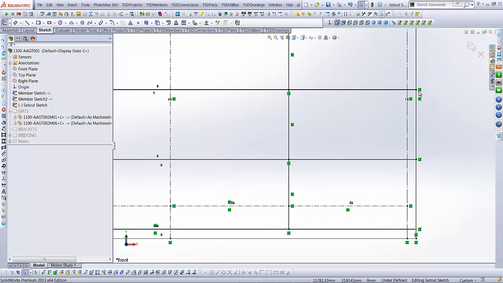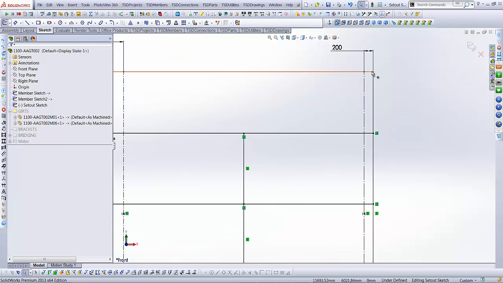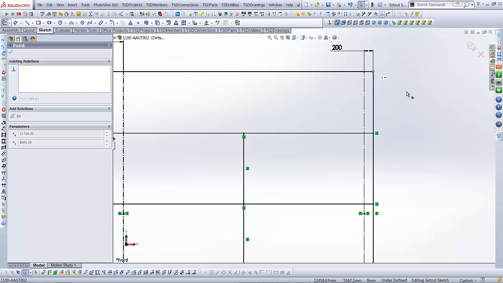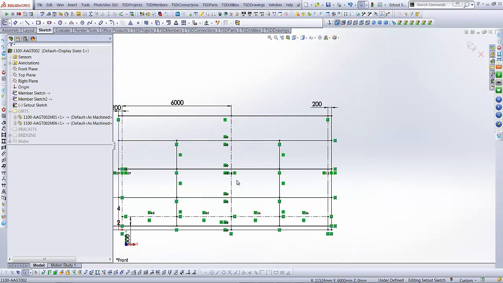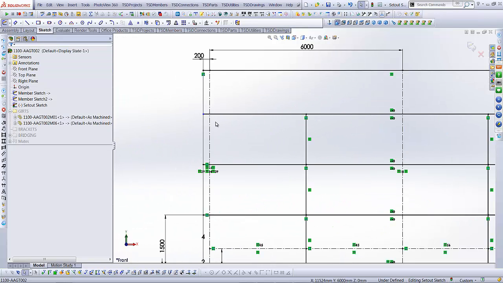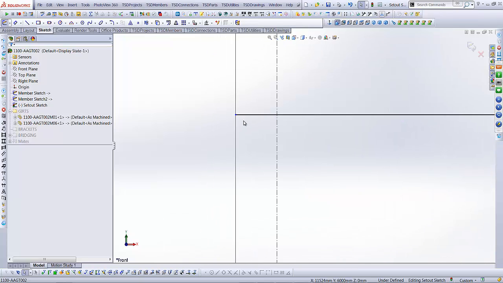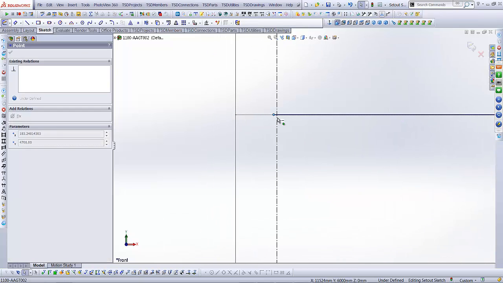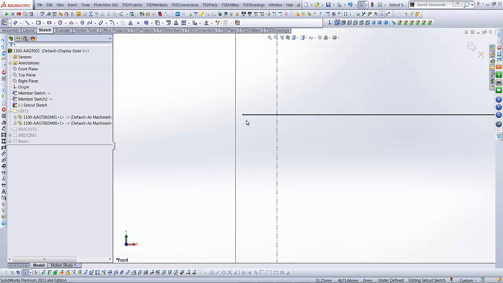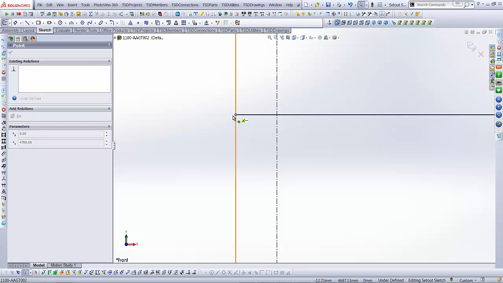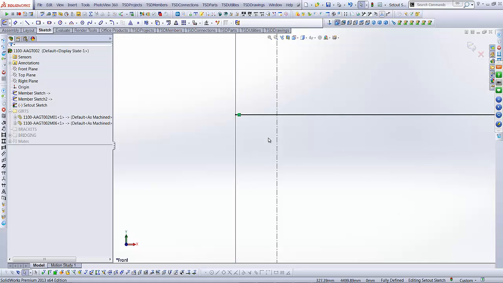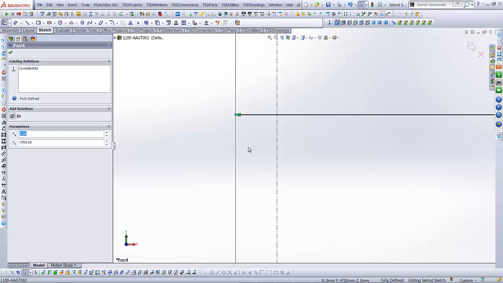So I've got snap points at the ends. What's happening up the top here? I grab that, and you can actually just grab a point and pull it and see what happens, and it sort of gives you a bit of an indication. And by the looks of it, just looking at it, you might not see it on your screen. That's it there. Okay, it is highlighted blue on my screen, you can just see it. So now I'm going to snap that onto there, and that fixes that one.